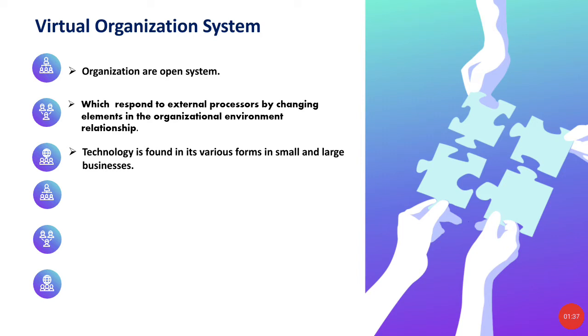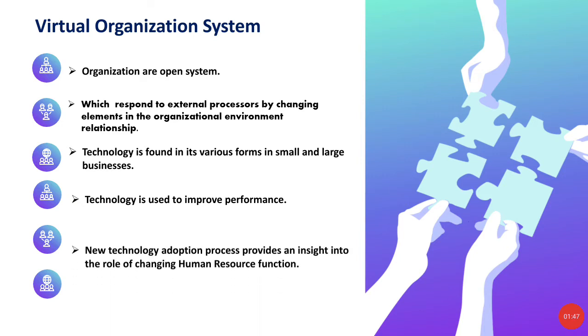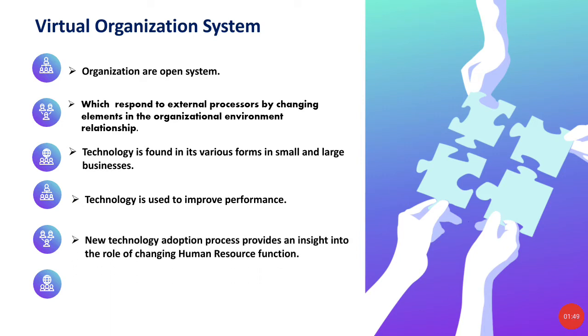Technology is found in its various forms in small and large businesses. Technology is used to improve performance. The role of the human resource specialist in the new technology adoption process provides an insight into the role of the changing human resource function. The advent of technology led to e-commerce.